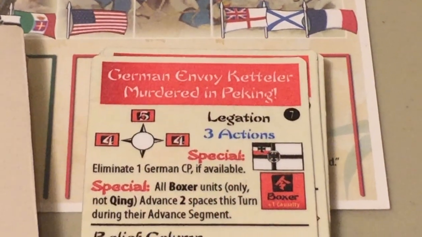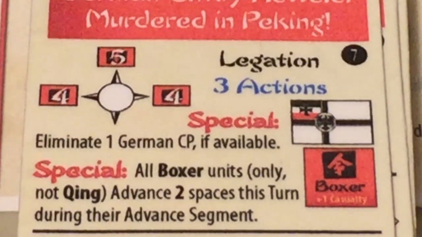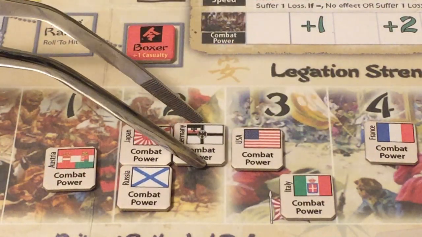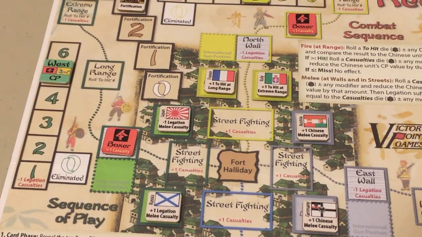And we have 3 actions, but first there's another special activity. We have to eliminate a German combat point. So German combat power is now reduced to 2. And we have 3 actions, and of course the first action is pretty obvious. The Japanese and Russians will engage in melee combat against the Boxers on the west wall, and we roll for casualties. And the roll is a 4.